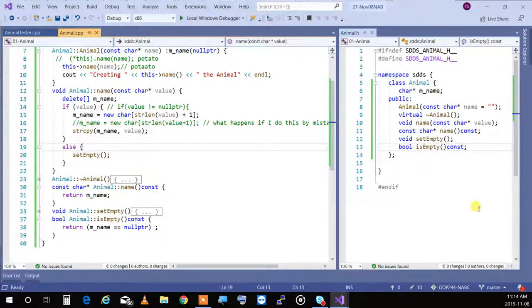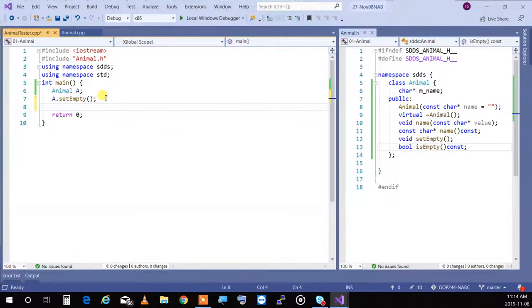All right, so what else do we need to do over here to review? This is the final one, then we're going to start the new concept, okay? We have our animal, then we can actually start doing stuff. So the one more review is this: instead of checking, I want to see if the animal is empty or not. I have to say if a.isEmpty, correct? And then I'm going to say cout animal is empty, animal is not empty, animal object is empty. Okay, so I have something like this.